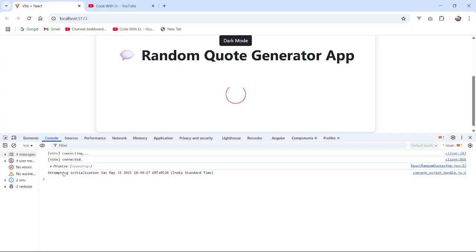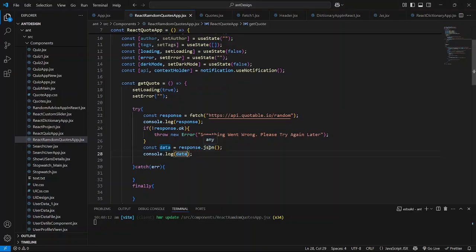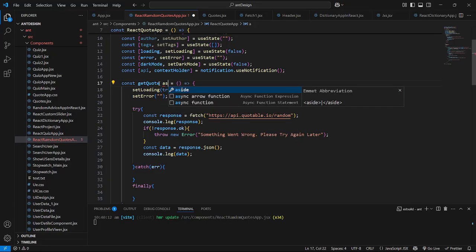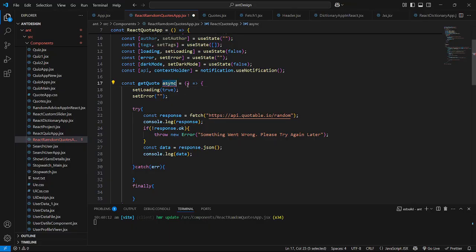Okay, so I guess we have to call this method, or let me make this method an async method. Let me just convert this method into the async method. So I'm going to use here the async keyword. So let's just give you equal to, and let's just remove this. So we have to use here the await keyword now.